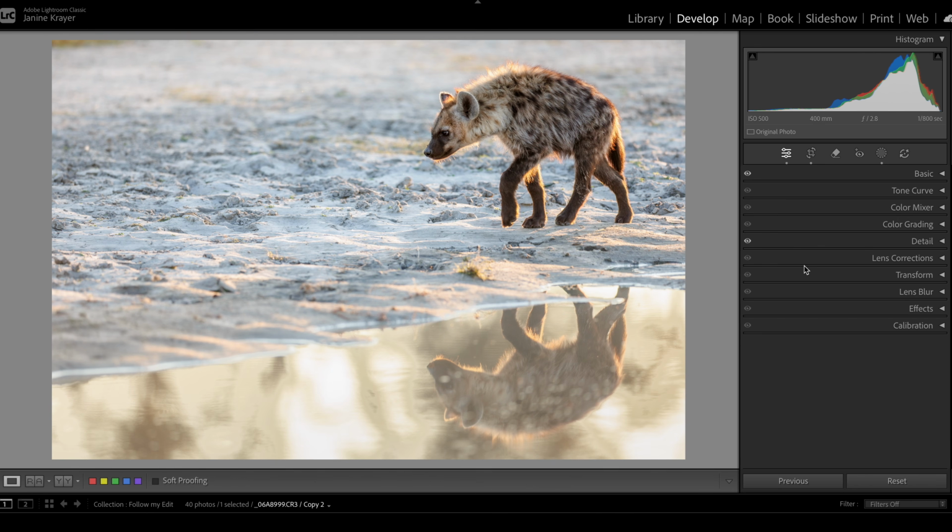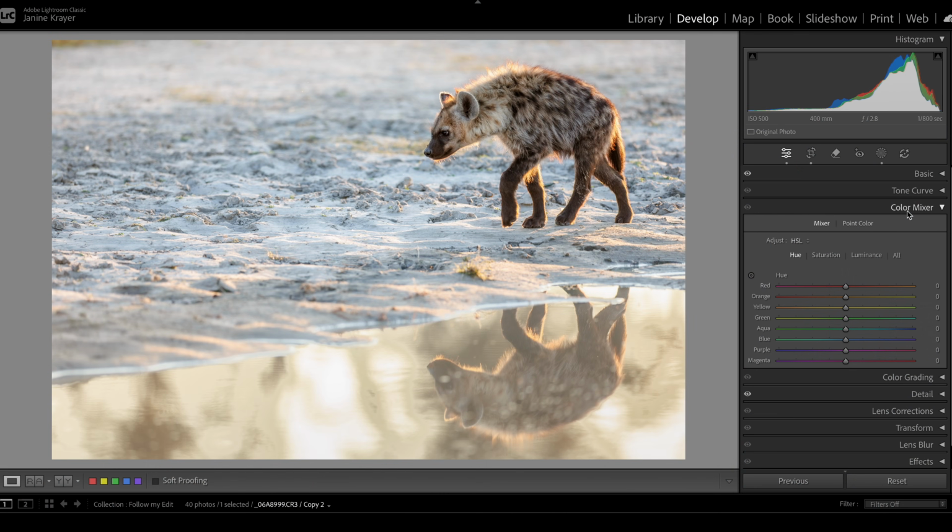Yeah, I like that. Now we've talked about the color. My color is still too green. Now that I can see the water properly, because I brought it back with my masks, my radial gradient, my linear gradient, my luminance range, I'm going to go into my color mixer. And this is very golden, but to me it still has a green touch, and that's something that you can train your eye towards. Green would be on this side, and you see how much yellow is in that water.